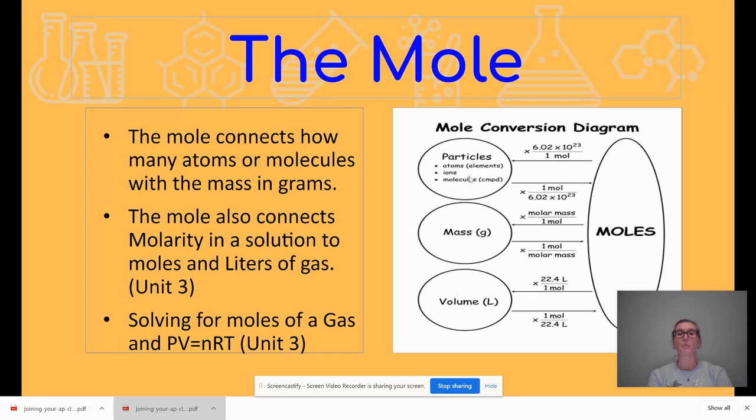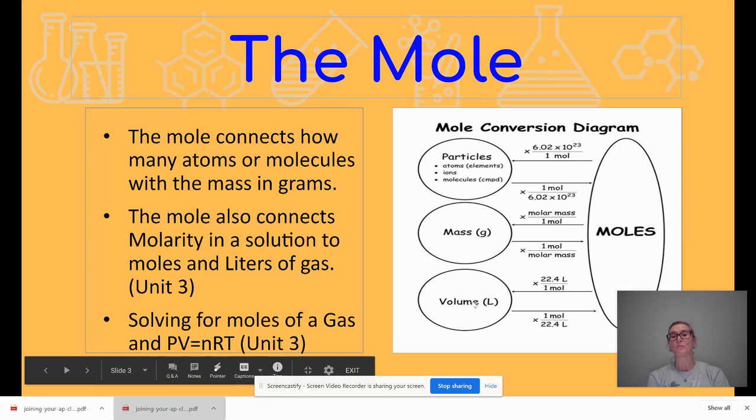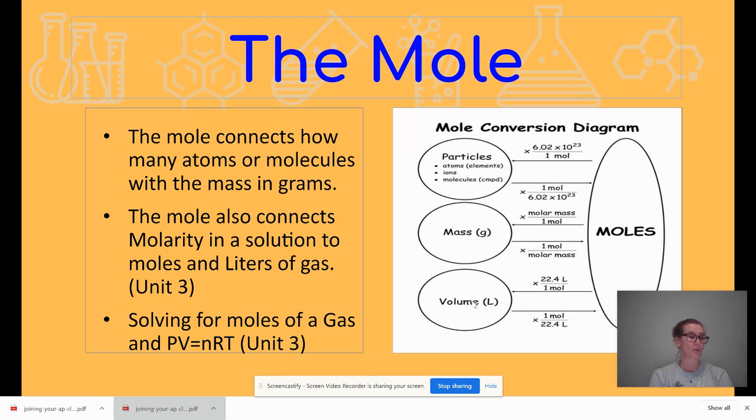So it's connected to the number of particles, Avogadro's number, that's the 6.02 times 10 to the 23rd. It connects to grams, that's going to be our atomic weight, our atomic mass, or our molecular mass. And then it also connects to volume in the form of molarity and in the form of the ideal gas law. So just remember that it's extremely important in unit conversions, and we'll be going back over those a lot. That's another thing I feel sure you probably did in pre-AP chemistry, unit conversions, or dimensional analysis is what we called it. So we're going to be doing that a lot again. Okay.